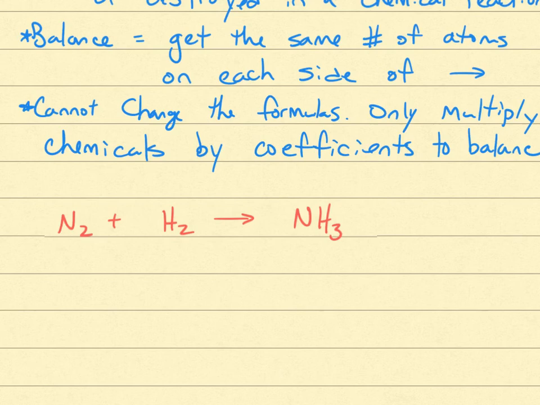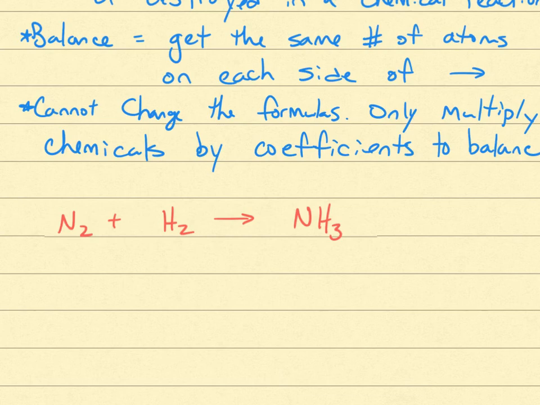Well, balancing is an inexact science. There is no one way to balance all chemical reactions. Each reaction balances a little bit differently. And so the ultimate goal is to just get the same number of atoms on each side. Now there's a couple of things that I would recommend you try, and these are my tips for success. They're not rules or requirements, but they are tips.